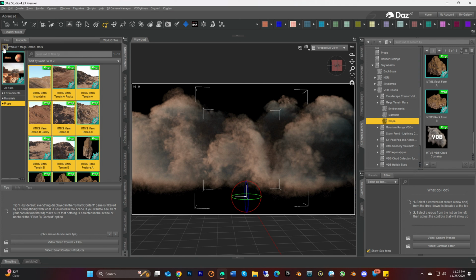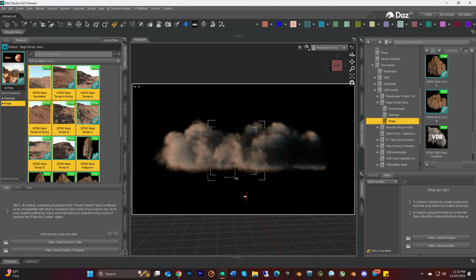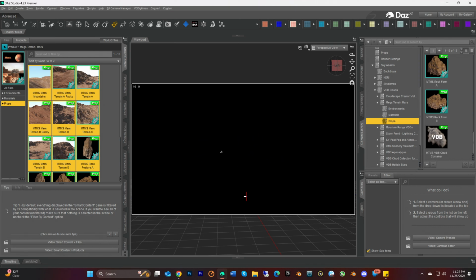It only comes with one VDB, but this could be that VDB cloud that you need. And what you do is you just take this VDB, you push it into your scene like this, way in the background. I hate the way this does this. Please fix this, Daz. Please fix this. You just can't go in because it just pops and goes in the opposite direction. Okay, scale. So now we can scale this. It's way in the back.